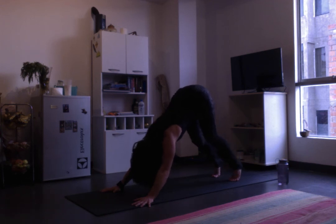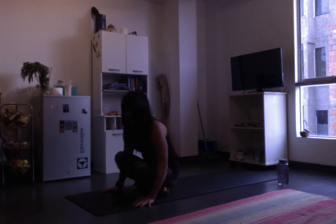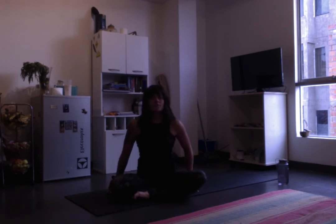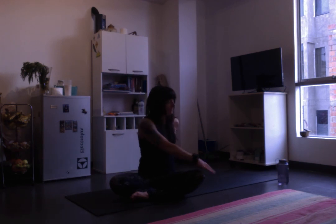Come to seated. You can step or hop. Try to let that come forward be at the bottom of an exhale. Lift your arms and twist to the left. Twisting is great for the abdominals too.